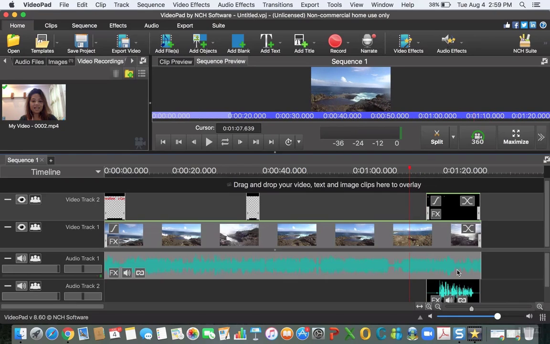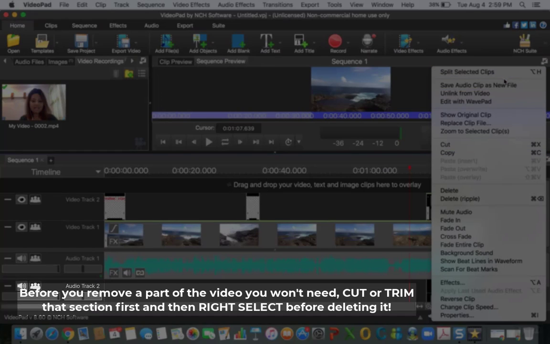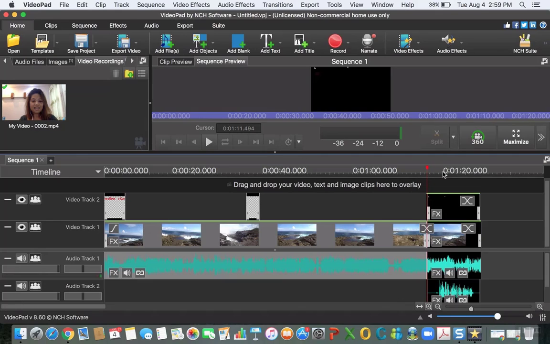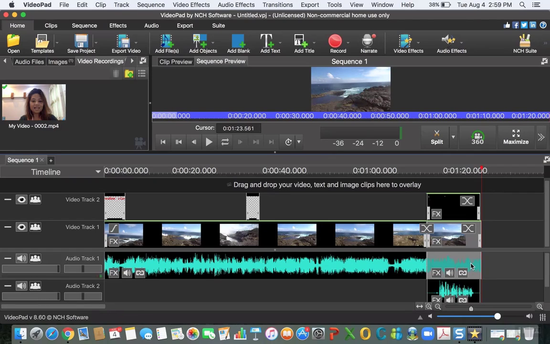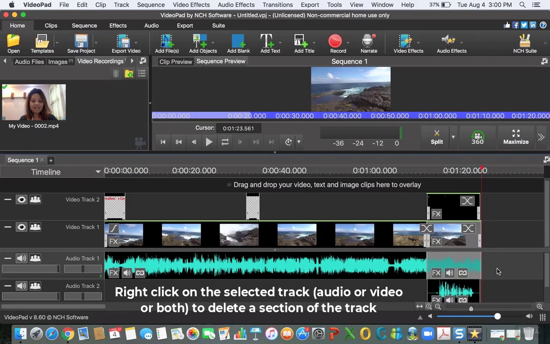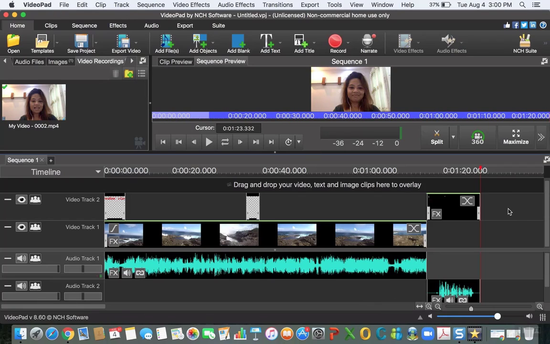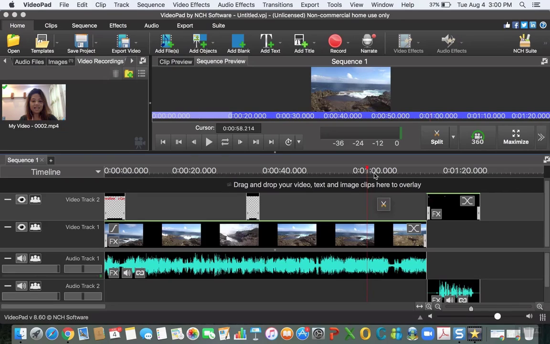And what I want to do with this sound is make sure that I don't have sounds that overlap. So I want to split this part here and delete the audio, just the audio track where I have placed my video. Okay, so we also deleted the other video. All right, which makes sense because we don't want to be seeing my face and the Balinese background together. All right, so let's see what happens.